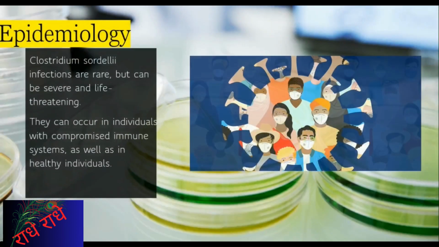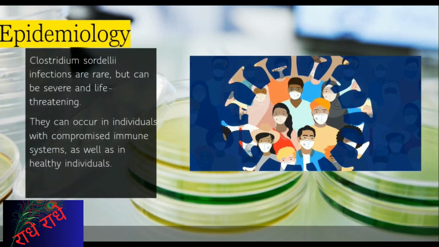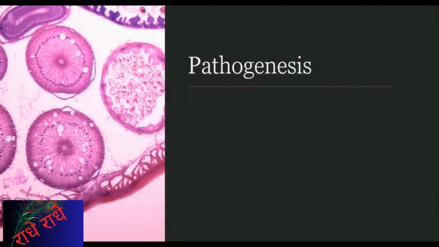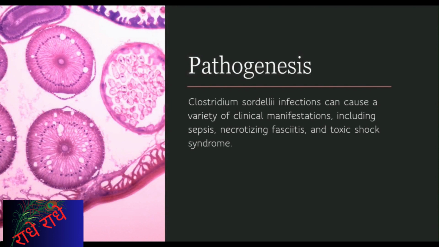Cases of infections caused by Clostridium sordellii are rare, yet can cause a significant level of damage, even in those with a healthy immune system. It is essential to be knowledgeable of the risks and signs of the infection in order to take the necessary steps to avert it. Clostridium sordellii, a life-threatening pathogen, is known to cause severe infections like sepsis, necrotizing fasciitis, and toxic shock syndrome. Antibiotics may be used to treat these conditions. However, the severity of the infection and the high mortality rate associated with it may require more aggressive medical interventions.